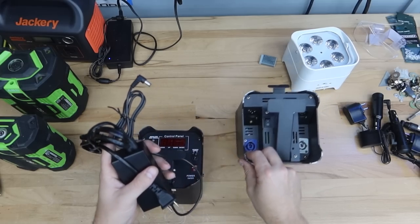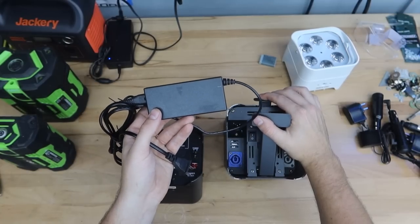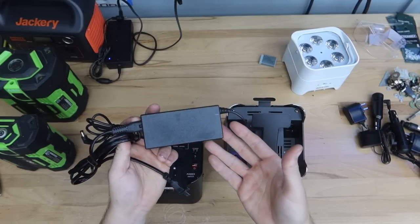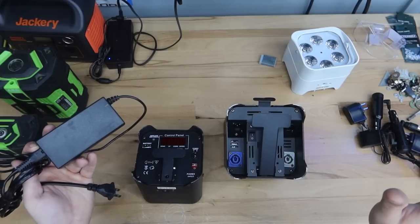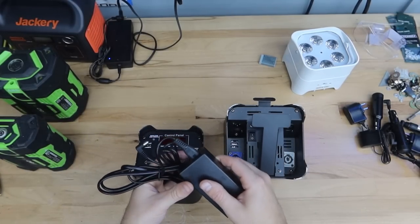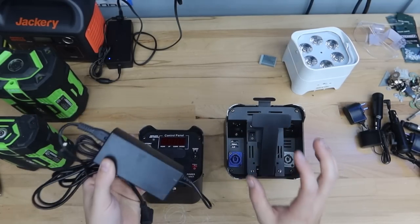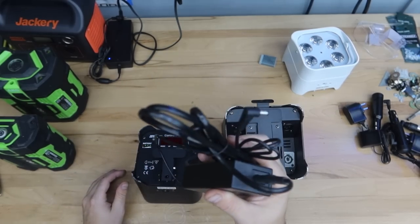But I will tell you straight up, these things right here break. It just happens. I had 16 of these, and we had about 5 of these go bad over the course of about a year. It's all fine and dandy if you reach out to Both Lighting or if you buy through us. We will send you replacement power bricks all day long to fix the issue. It's just a hassle and a nuisance that I don't care for so much with the Minis, and is kind of why we've shifted to all S4s, but there's some more practicality to why we did that. This is just one of the things that I don't like.